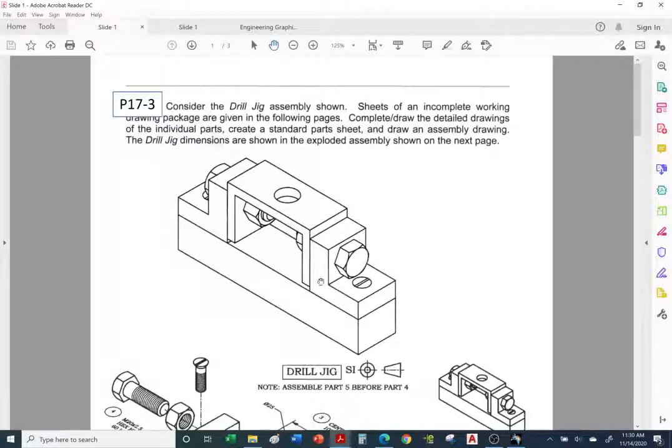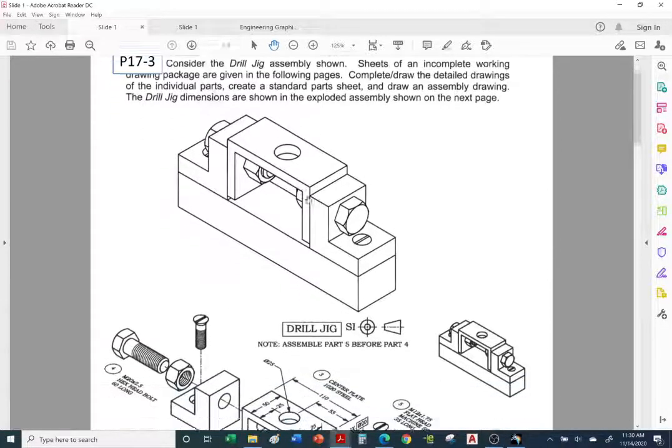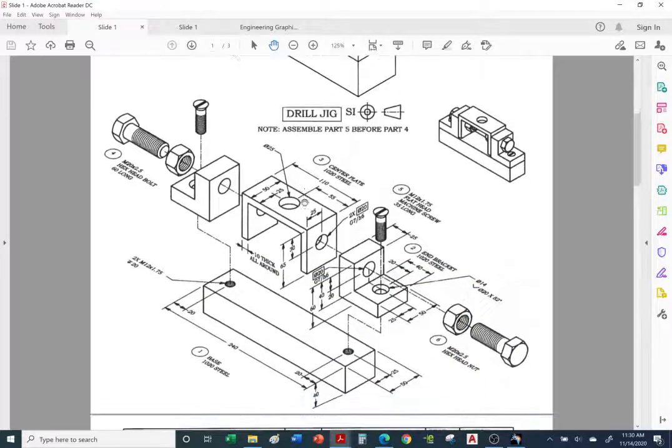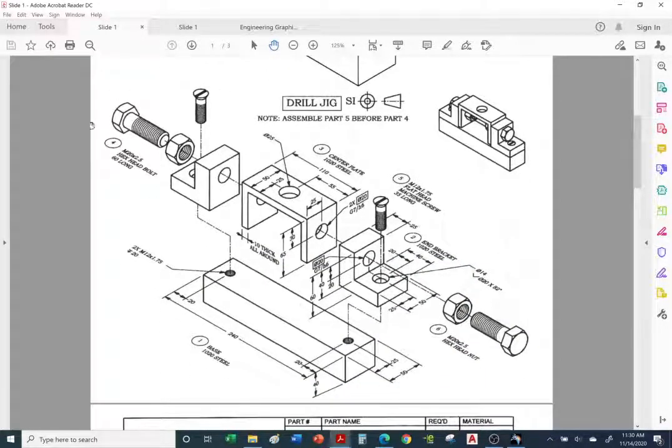You can see we have 4 major pieces and we have some hardware: a flathead screw, a bolt, and some hex nuts. Okay, so this is our assembly, and this is an exploded view. We are not going to draw exploded views. It's too time consuming to draw this up. Maybe in the good old days, before AutoCAD, before computers, you would manually draw something like this for clarification. But because we have CAD now, we don't draw exploded views by hand anymore. It would take up way too much time.